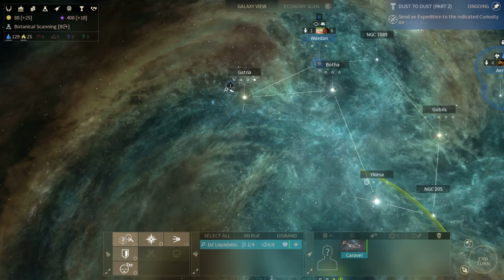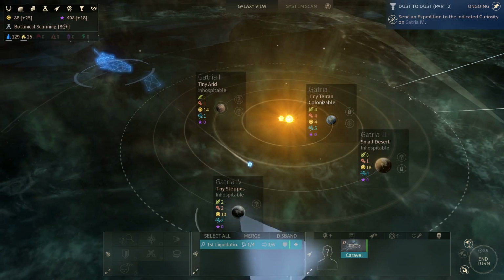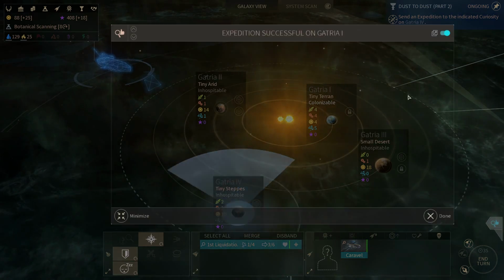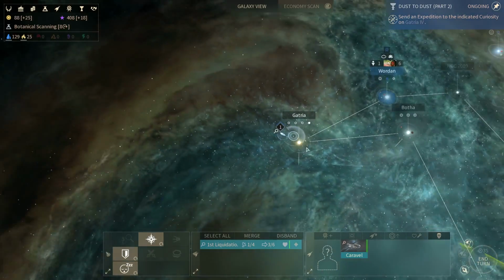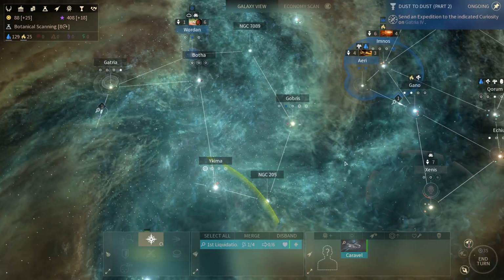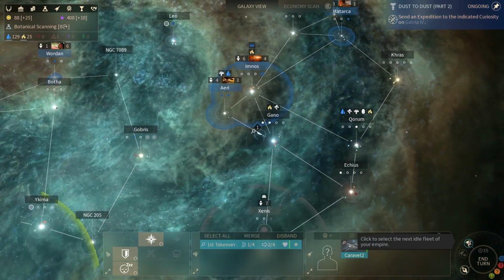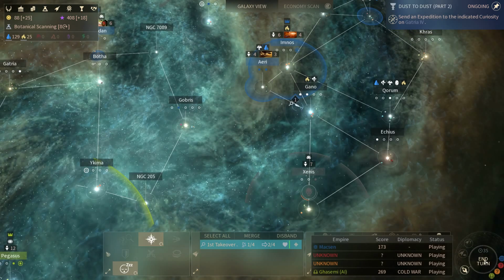Actually, Gatra I could colonize still. Yeah, I'll find that one out first, and then I'll move it on. Okay, much needed science. Good. I think I'll move it on now. So I might colonize there next. And I can wait. And turn.